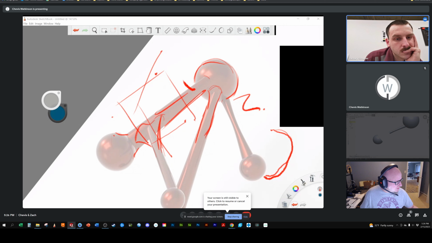Now I can either choose to have it, like how do I want it? Where do I want it? We're just going to do this. And again, remember, if I'm going to do a split line, it has to go all the way through that surface. So insert curve. And I could do this with a plane too. Like I could draw a plane and extrude the plane and then do that. There's a variety of ways you can do it.